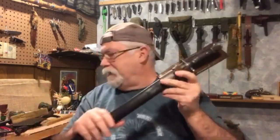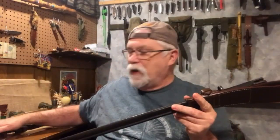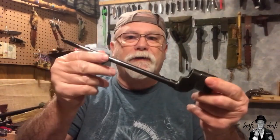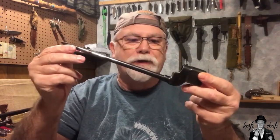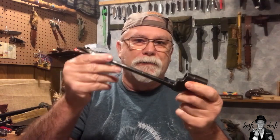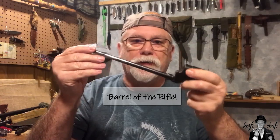Enough about this bayonet. Let's move on to what the actual focus of this is, which is the number 4 bayonet. Okay, so what we have here is a bayonet that was never really liked by the British Army. You can imagine why. It's a socket bayonet. It's also referred to as a spike bayonet, but I think officially it was a socket bayonet. What makes it a socket bayonet is it does not have a handle. It just has a socket that attaches to the barrel of the rifle.